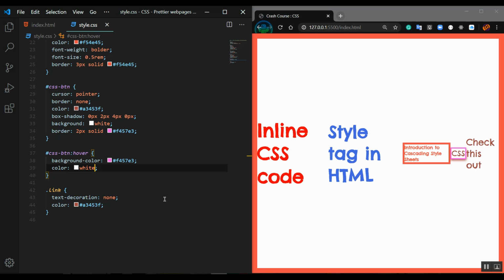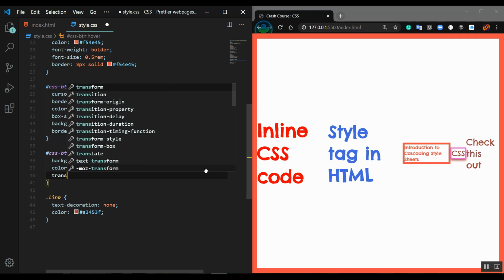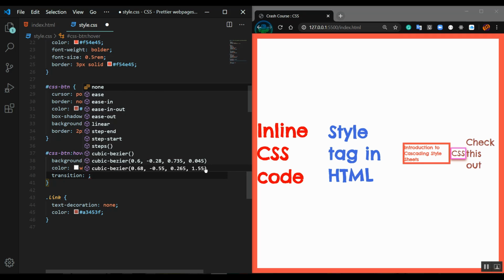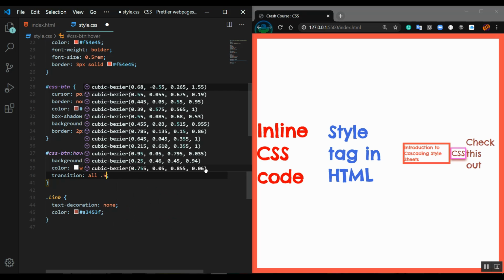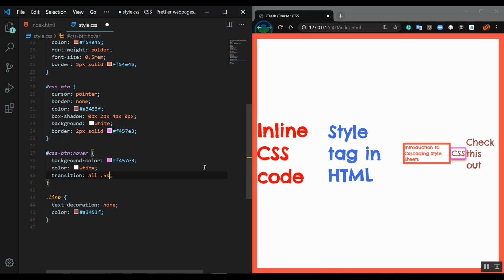See how this goes. That seems a little too abrupt, the way it changes suddenly from this to that. So I'm going to add a transition: all 0.5s ease.